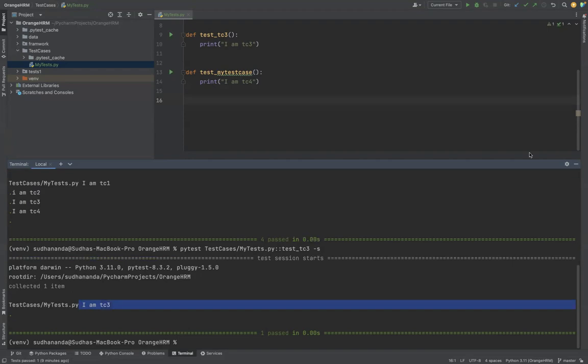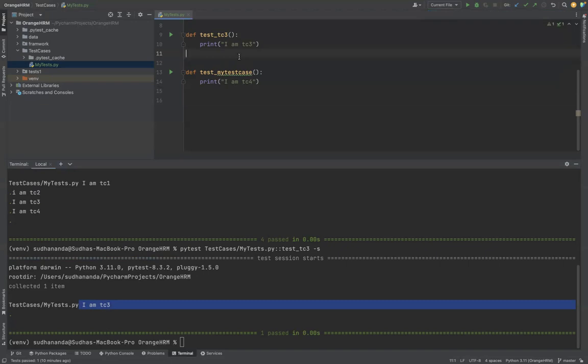But I have not discussed specifying the configuration for your execution. Going forward, we just started understanding PyTest, and we will explore every feature of PyTest.